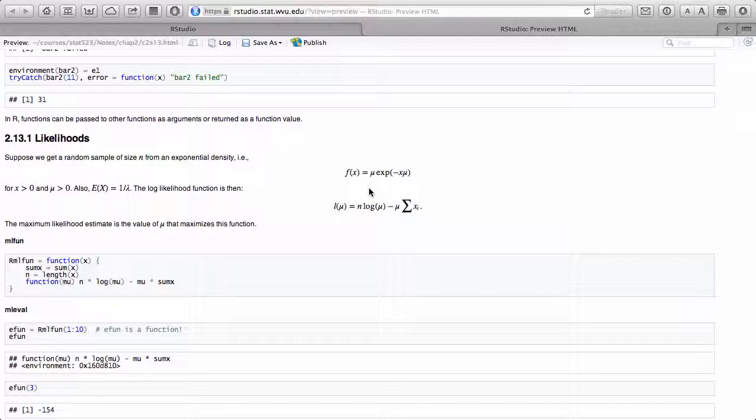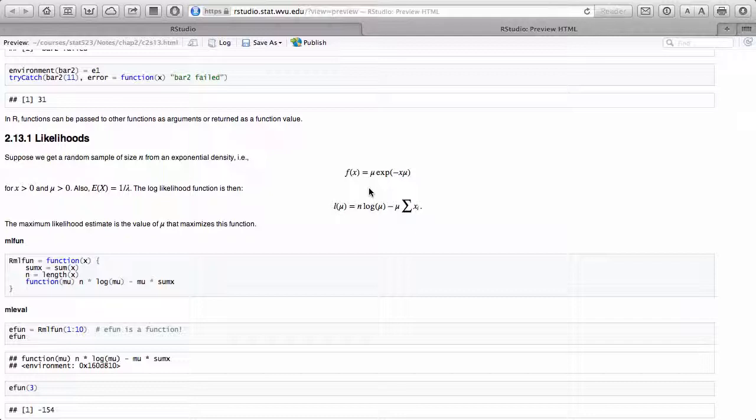It's sort of like saying the probability of A and B is equal to the probability of A times the probability of B. I'm taking a product. And why can I do that? Because I have independence. If I have independence between the events A and B, then the probability of A and B is equal to the product of the probability of A times the probability of B. That's sort of the same idea here.